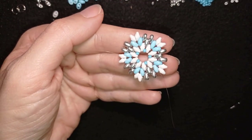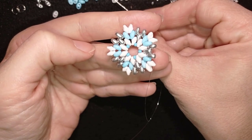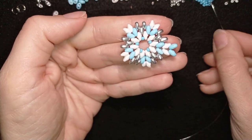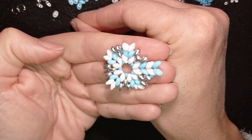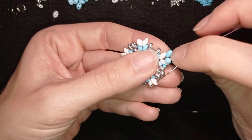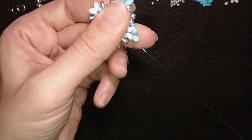This is what I have now. In my next step I want to go to the side through these two white beads, then go through their empty hole at the top. I take two blue beads and go into the empty hole of the next Superdew. Then I take just one blue bead and go into the next Superdew, and fill the hole with another single silver Superdew. Then it comes the blue bead — go here — and take another two blue beads and go into the empty hole of the next one.